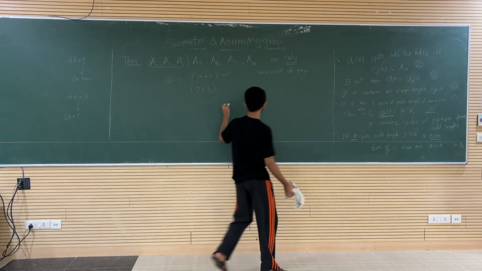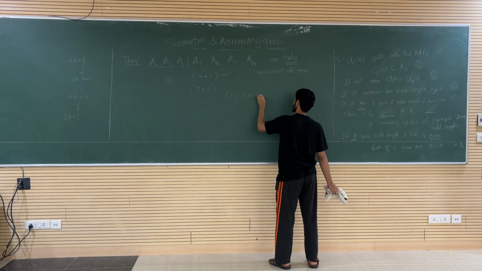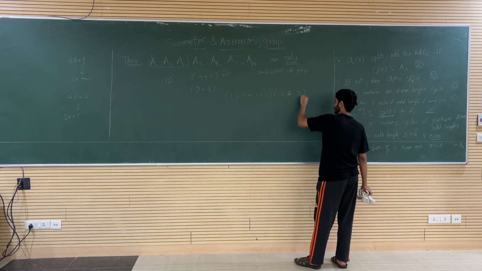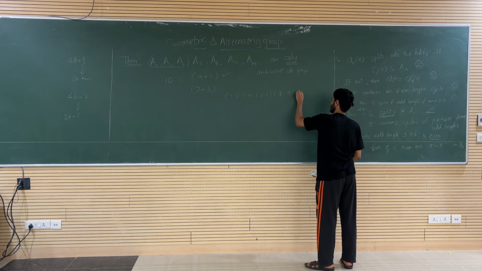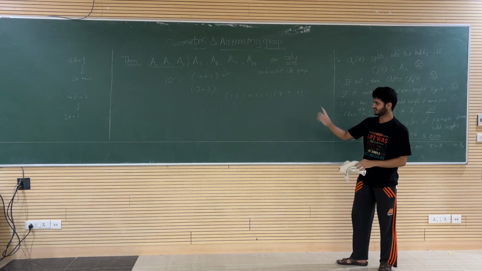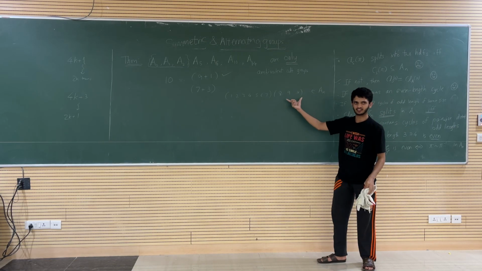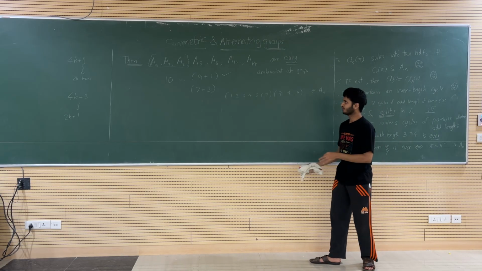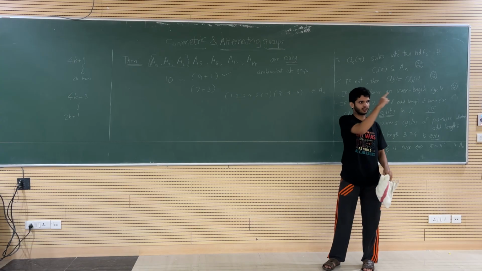For this I want to write an example because it's nice. (1 2 3 4 5 6 7)(8 9 10). First, stop. See, what am I doing? First of all, is this in AN? Yes, because an odd length cycle is even, so definitely it is in AN. Now I want to create this; it will split also by all the theorem.